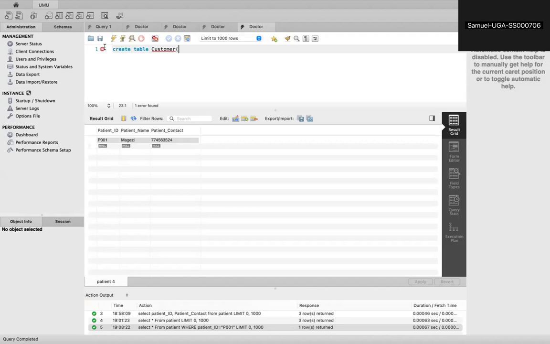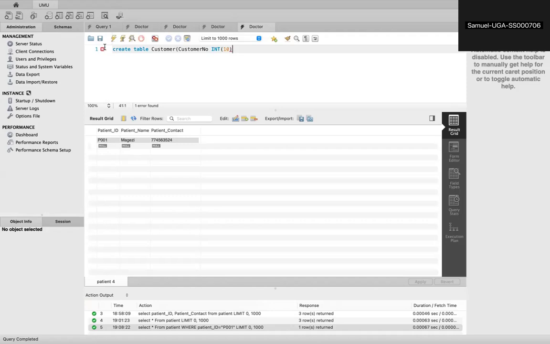We want this table to have columns like customer number, which is an integer, and it can take up to 10 length.